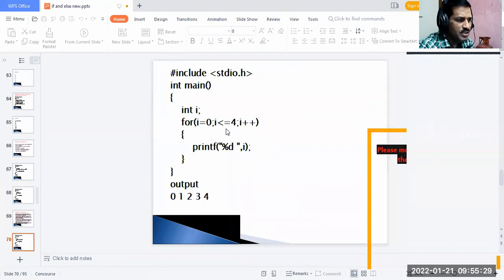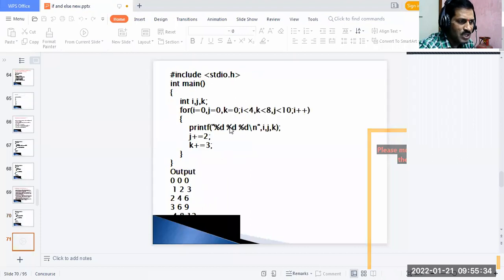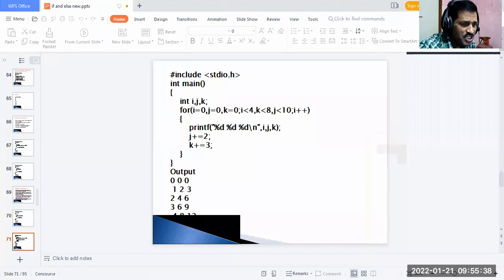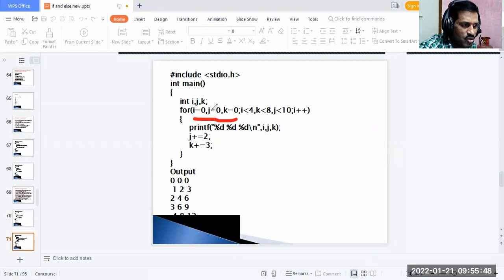Okay, here initially the same program, I equal to 0, I is less than or equal to 4, same program. In the next second example, we have initialized in that statement. In this initialization, more than one variable has been defined: I equal to 0, j equal to 0, k equal to 0. We have declared the variables I, j, k. Three variables have been declared. After that, you have initialized I equal to 0, j equal to 0, k equal to 0.